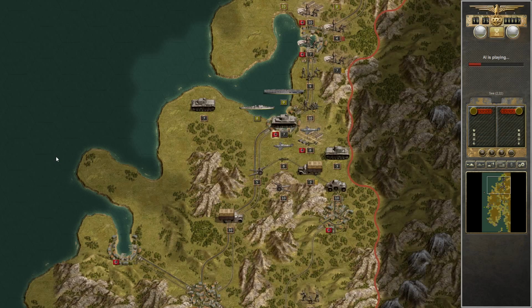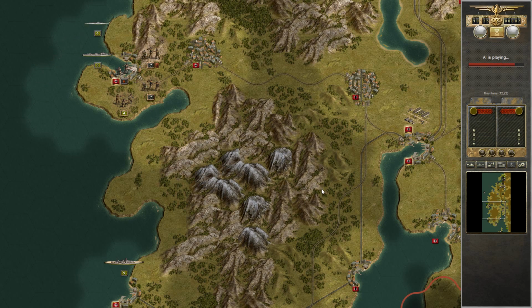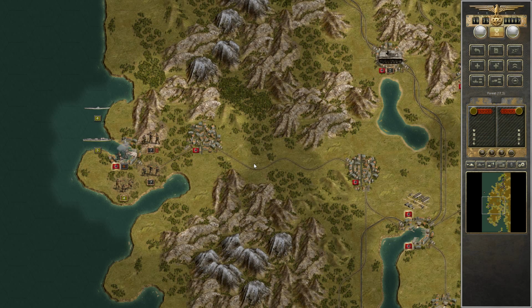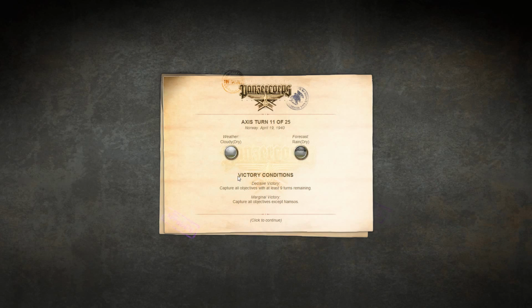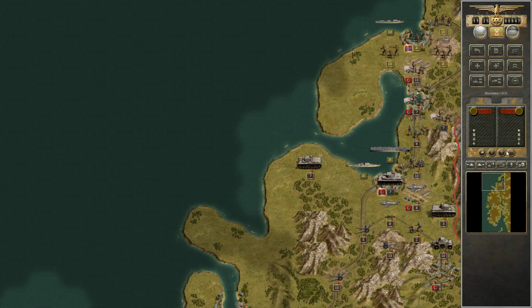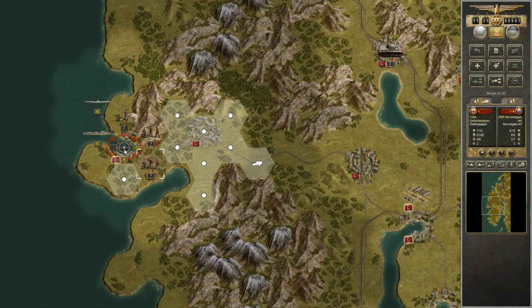Wow. How does he know where that is? What is his spotting capabilities? How is he able to spot that? Maybe the carrier can spot. 1, 2, 3. Oh, I killed that. Is he going to retake it? Oh. That was a really bad turn for me. I lost one of my Fallschirm Jaegers as well. Okay, good for you. You took it.